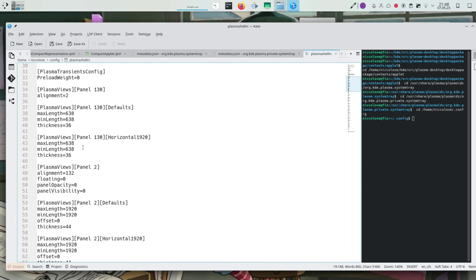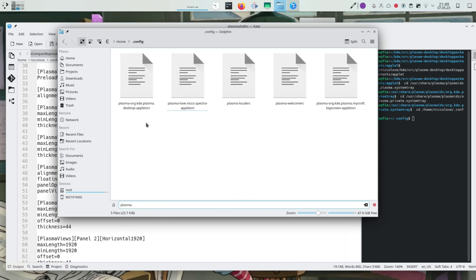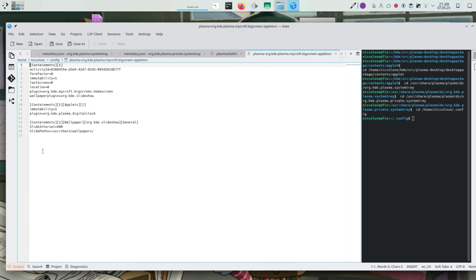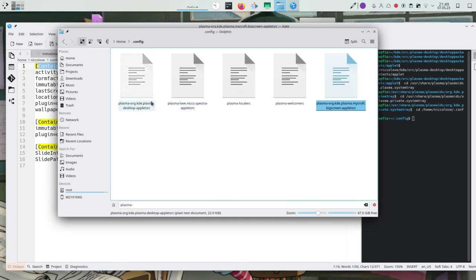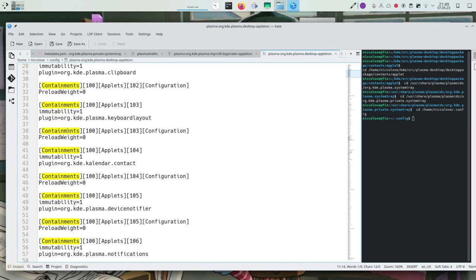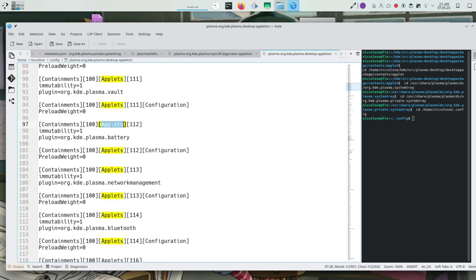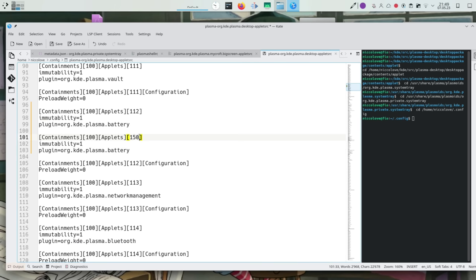We actually don't care about it right now, because this whole applet containments thing is happening within our shell. And Plasma is not a shell. Plasma Desktop is. So if you had, as an example, Plasma Desktop and Plasma Mobile on the same computer, you would have one file for Plasma Desktop and one file for Plasma Mobile. So we need to check the file that is for Plasma Desktop specifically, not just about Plasma in general, and they are two different things.